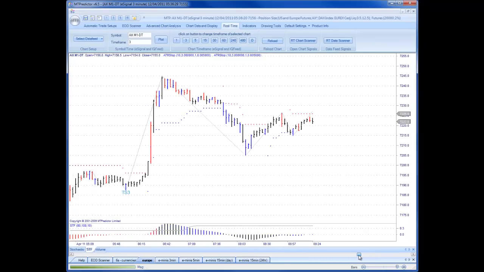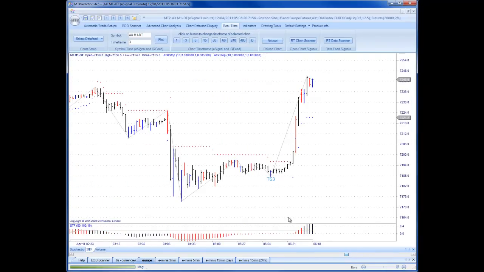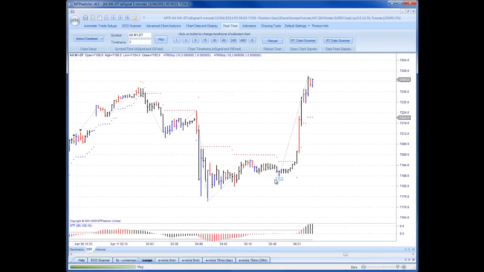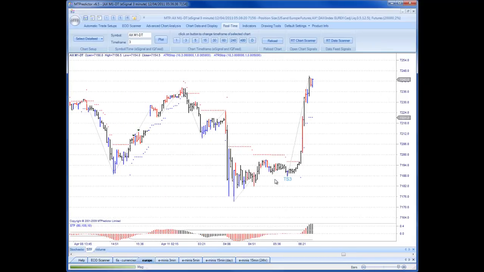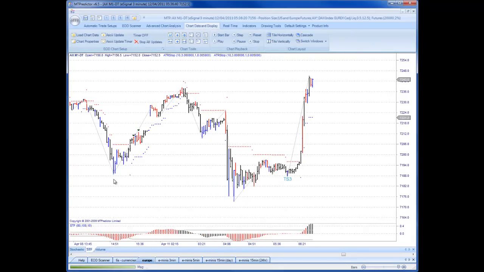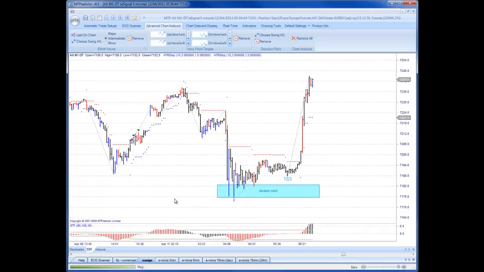If we go back in time a bit further, this is another setup I want to look at yesterday. This unfolded just yesterday. If I zoom the chart out a bit further, first of all I want to put a DP off the prior low to get the idea of important support. So I'll choose DP, click on the prior swing low, and can you see how the DAX went down and then made a support right at this decision point level?